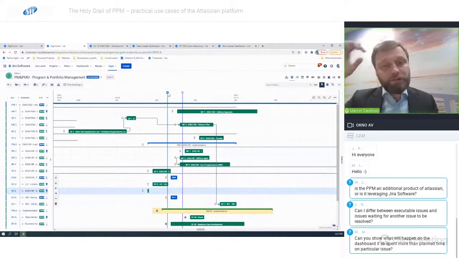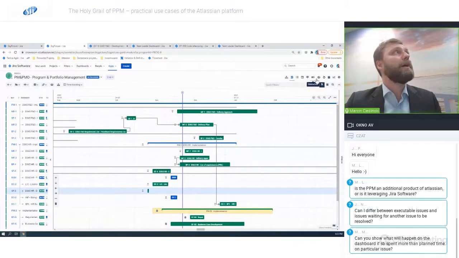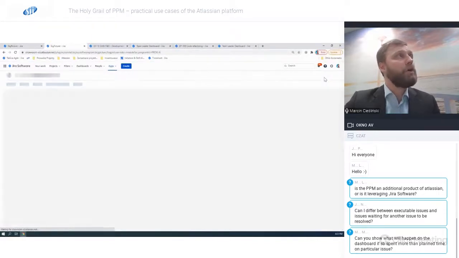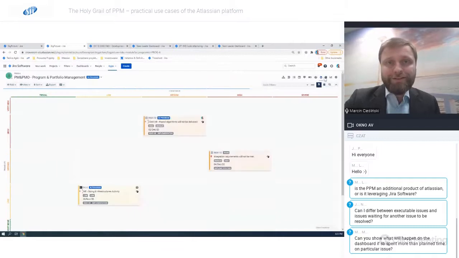Now, the other interesting aspect from the program management perspective is the risks tab. So I can go to the risks tab, where I can see all my crucial risks that are identified for either the projects or the program. So we prefer to identify only the risks that are on the program level.